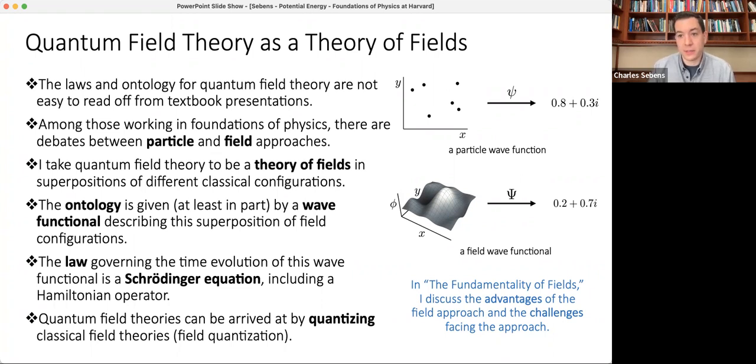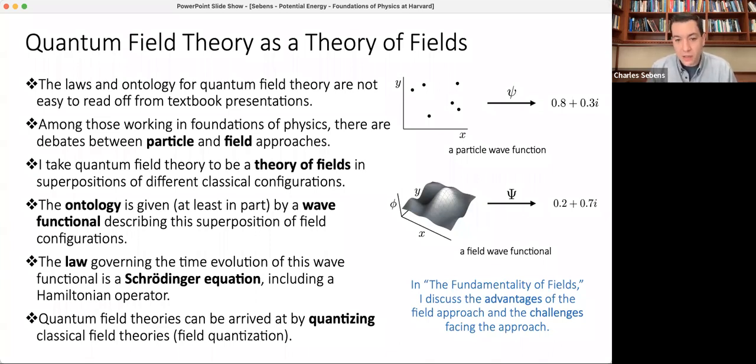So for particles and superpositions of different configurations, you might describe them with a wave function. The wave function would take in a particular set of locations for some point particles, and it would return an amplitude, a complex number. If we're instead having a theory of fields instead of particles, you can use a wave functional. What the wave functional does is take in a possible classical state of the field, shown here as some scalar field phi, and return a complex amplitude. It's called a wave functional because it's a function of a function. The field is already a function on space, and the wave functional takes in that function of space and returns an amplitude.